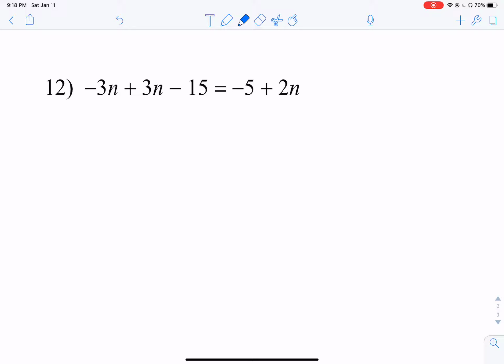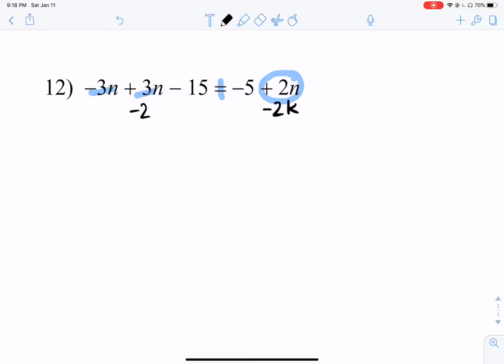Again, because we have a variable, here's my equal sign. Because we have a variable on the right side of the equation, I'm going to get rid of that one first. I'm going to subtract that one. And again, here there's two places I could put the n. I could put it under this one because it says an n, or in that one. It doesn't really matter which one. I'll put it on the second one.